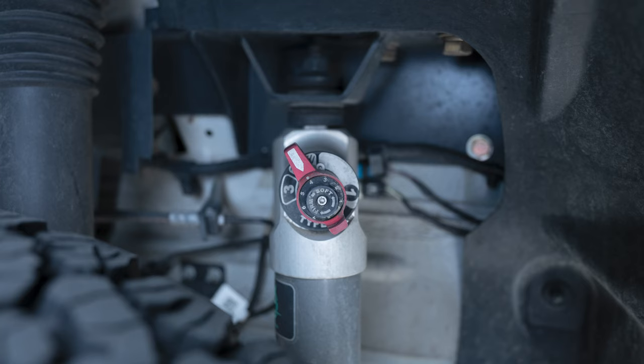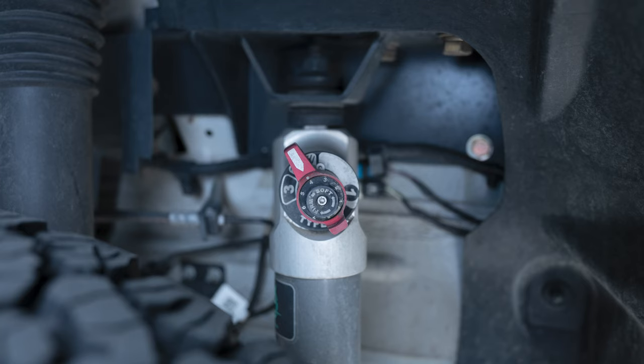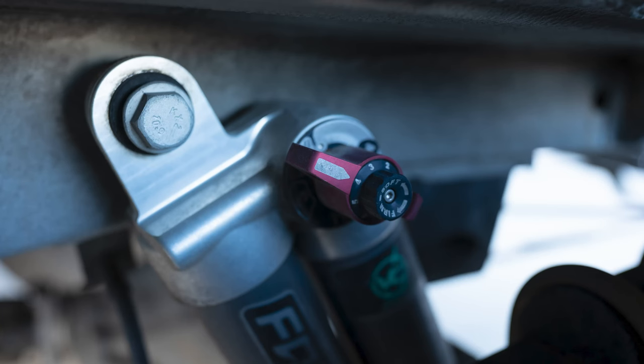One of my favorite features is the adjustable suspension found on each individual shock. It has three settings: number one being the stiffest for smooth roads and highways, and number three being the softest for washboard roads and off-road. Setting two is right in the middle, great for everyday driving. It's been really fun to play around with based on how we're driving — on mountain roads I'll often put it in setting one, the stiffest, and it's incredible how little body roll you feel from a van that's over 10 feet tall.